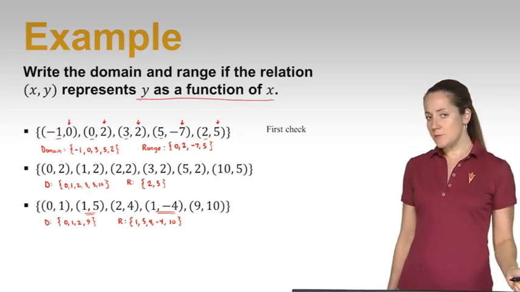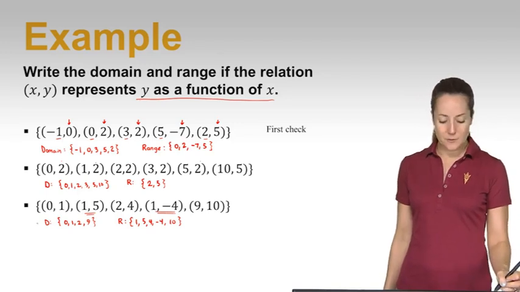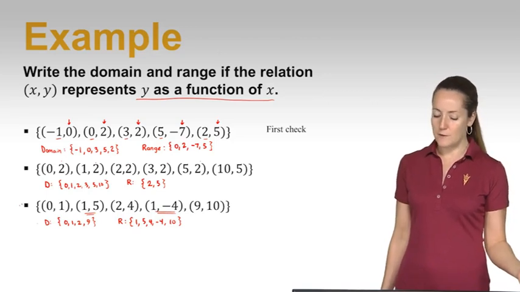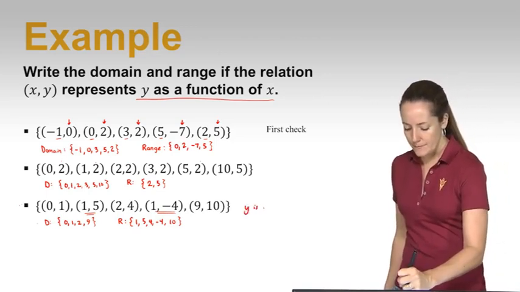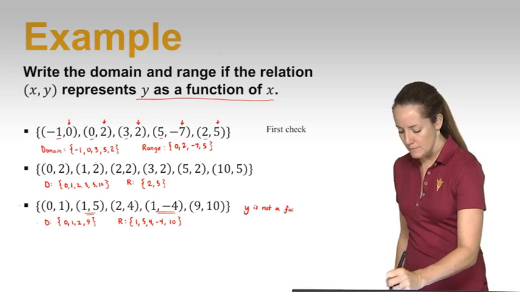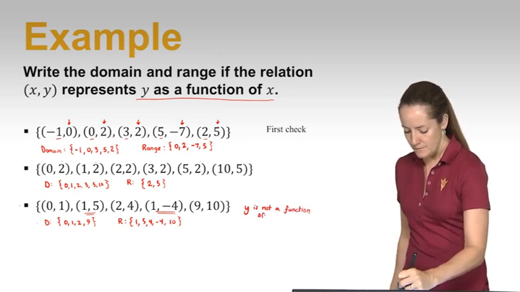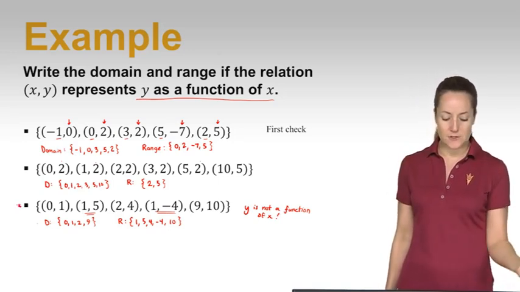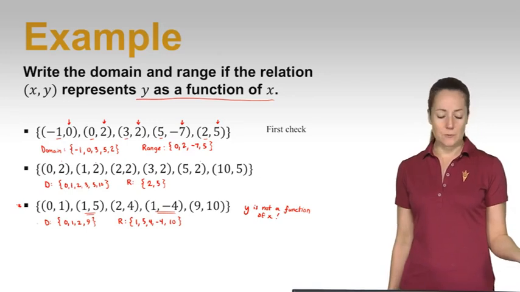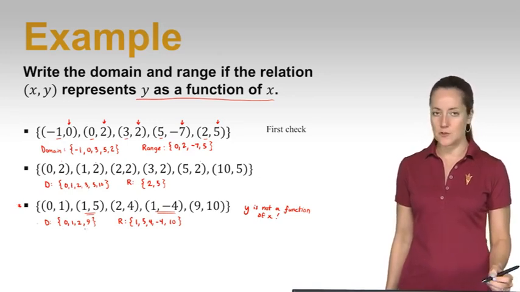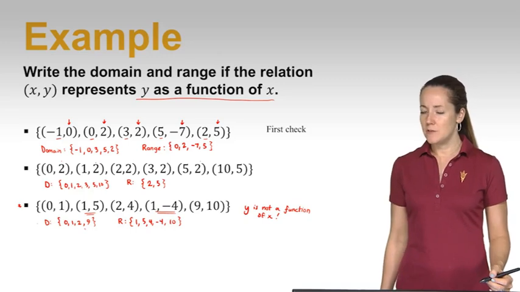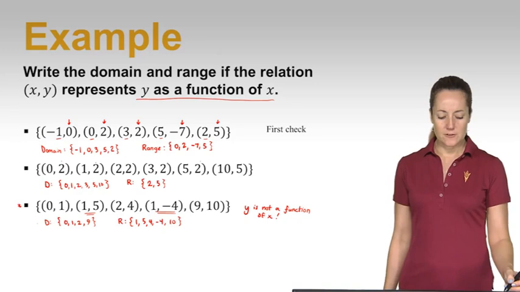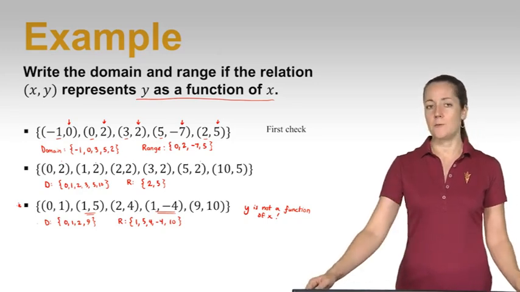In this example, there is a relationship between the x and the y. I can talk about the domain and the range, but this third example here does not represent a function where y is a function of x. We can still talk about the domain and range, but just realize that this is not a function relationship here. Even if we didn't have the pairs written, we would probably know that because there are only 4 elements in the domain and 5 elements in the range. So at least one of the domain elements has to be paired up with 2 range elements for that to be possible. So this is not a function relationship, but there still is a domain and a range.